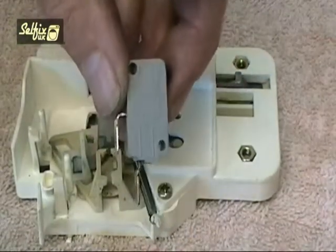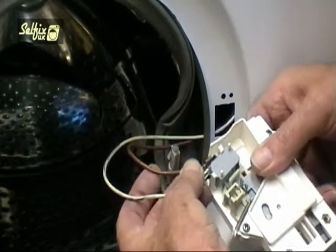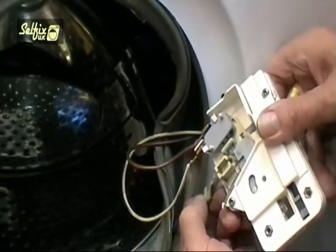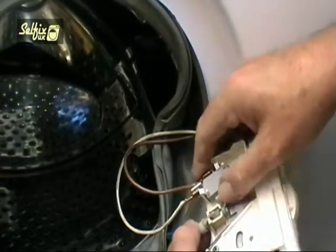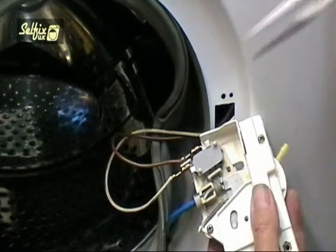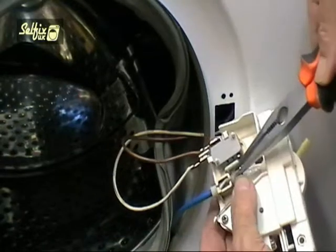Refit your new micro switch and you can replace the interlock into the machine. Replace the wires on the micro switch. It doesn't matter which terminals they fit on, they're both the same. The outer cable for the pecker slots into its housing and the nylon tab holds it there. Pull the inner cable with your pliers, but you may need to turn the drum again to give yourself enough slack so it will fit into the arm section of the interlock.